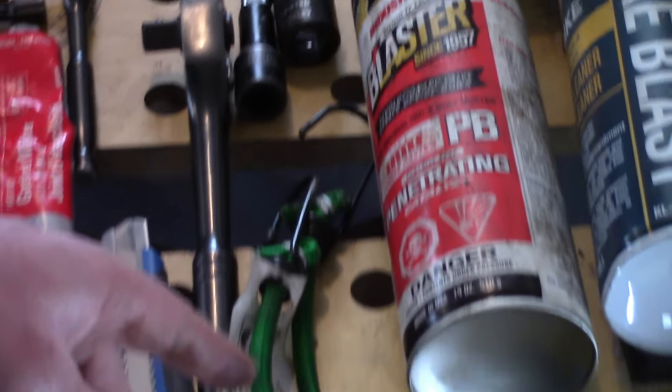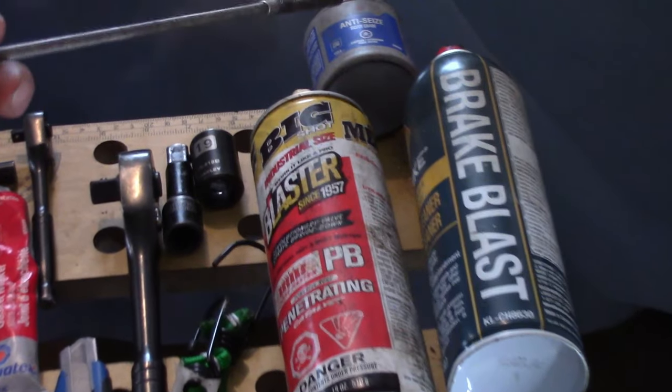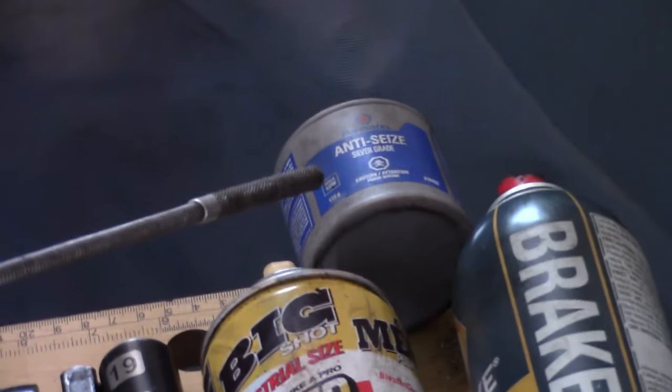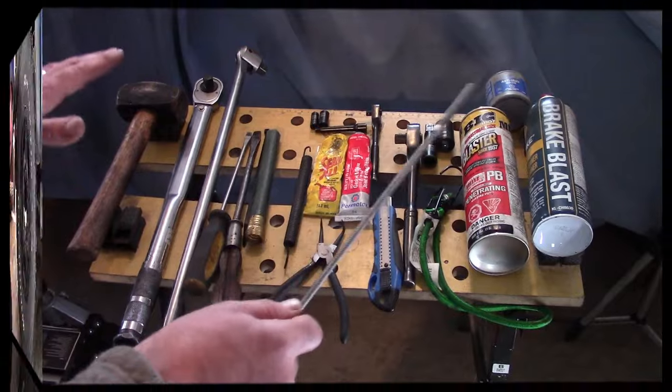What is this? We got a bungee cord. We got PB Blaster, my friend. And our other friend, anti-seize grease, silver grade. And of course, we got brake parts cleaner. You may not need all these. You'll see it in the video.